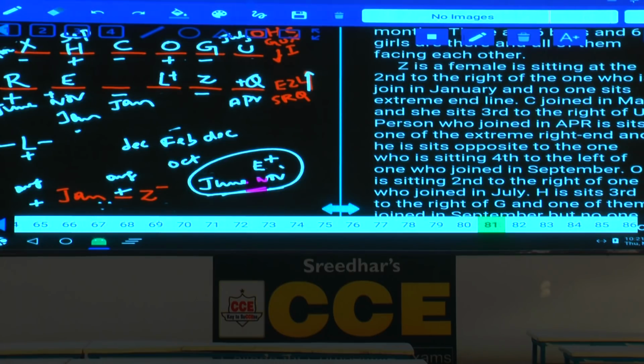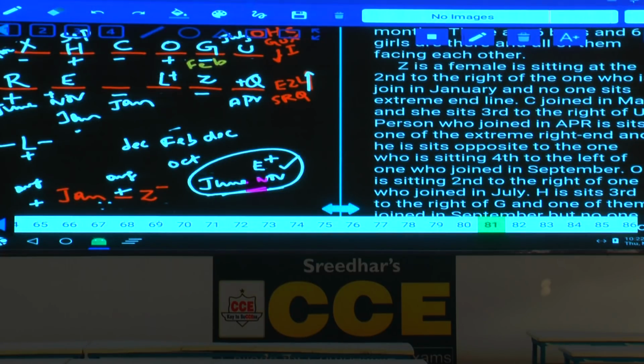Then we have taken this information as well. And February and October are opposite to each other, and Feb is adjacent to December. Feb is adjacent to December and February and October are opposite to each other, then February is a what? February is a female. As Feb is a female, tell me what is the possibility we have. That means Feb is a female. Hence, this person is Feb.